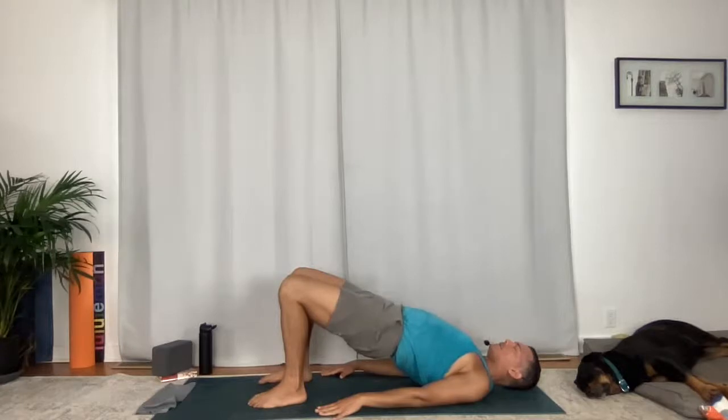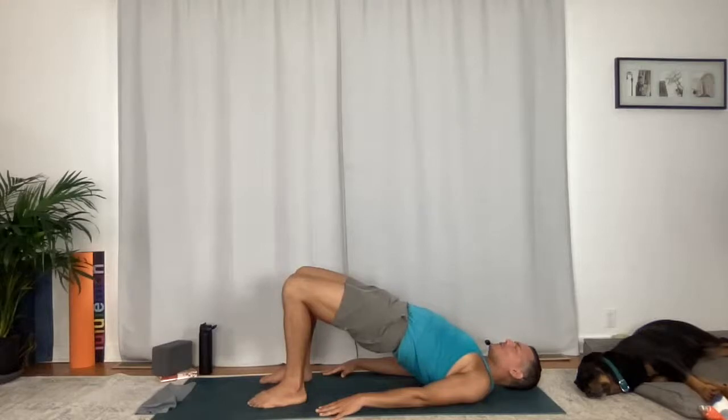Breathe in. Breathe out. Wake up your bum cheeks, feel the glutes working, thighs, calves, all of the lower body engaged. Take your chest higher. Squeeze in. Full inhale. Full exhale. Even more lift. Squeeze and hold. One more breath in. Slowly come all the way down. Let your knees fall from side to side.